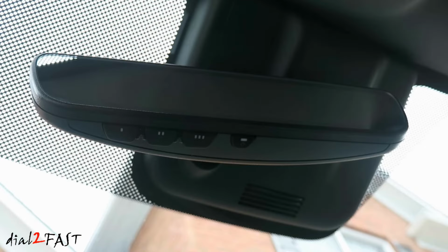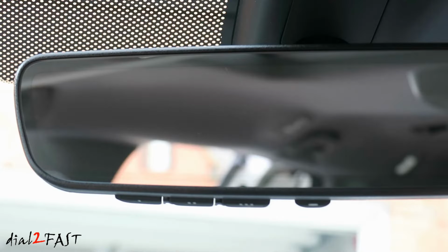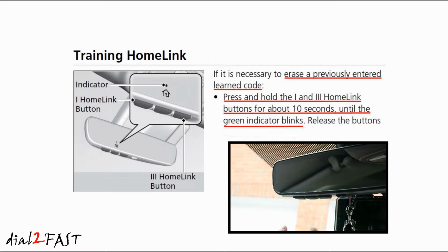So you can program 1 garage door for each Homelink button. That 4th button you see on the far right is for turning on and off the auto dimming mirror. Now, if this Homelink system was ever programmed for another garage door, you do need to erase a code that's stored in there. And you do that by pressing and holding the 2 outside Homelink buttons, which is button 1 and button 3, and you want to hold it for 10 seconds until the LEDs start flashing. That tells you the memory has been erased.